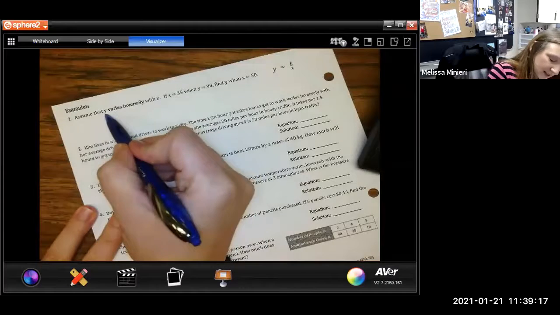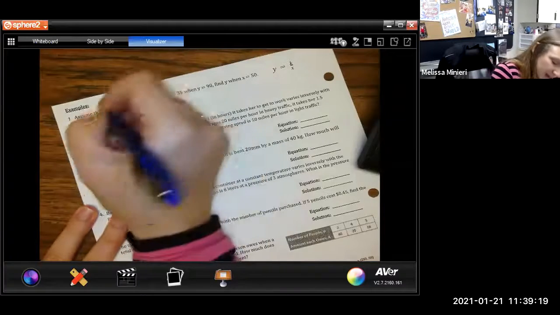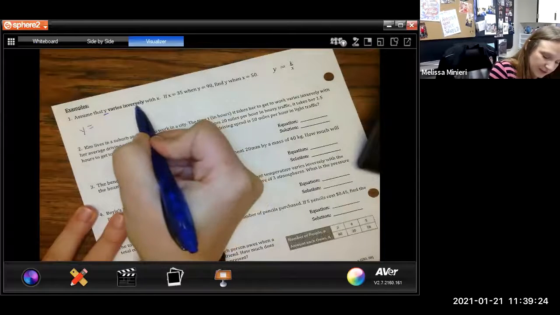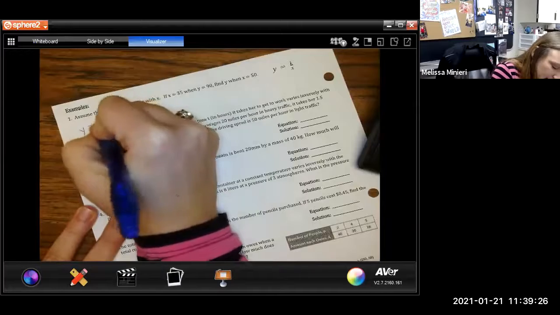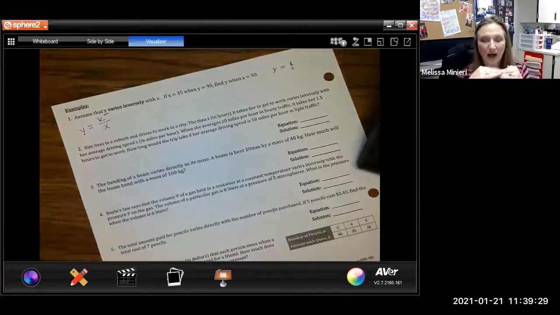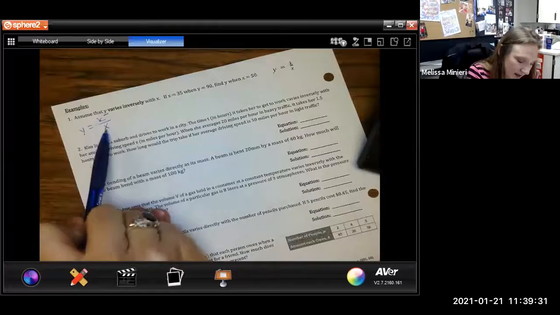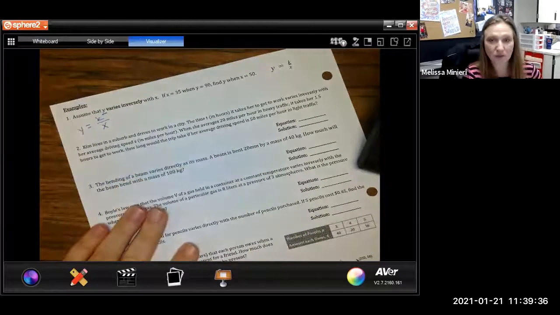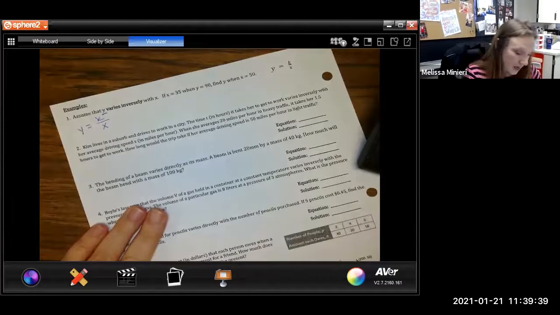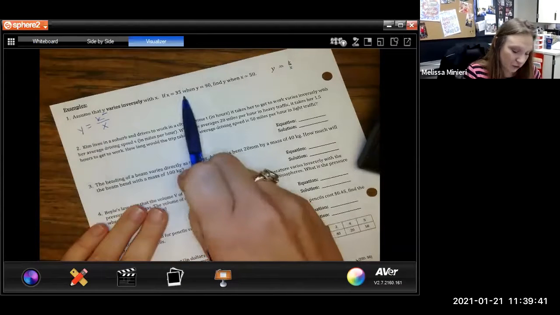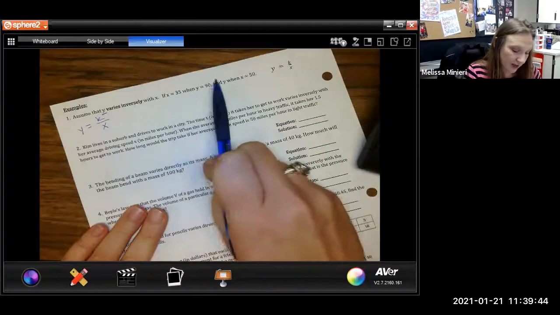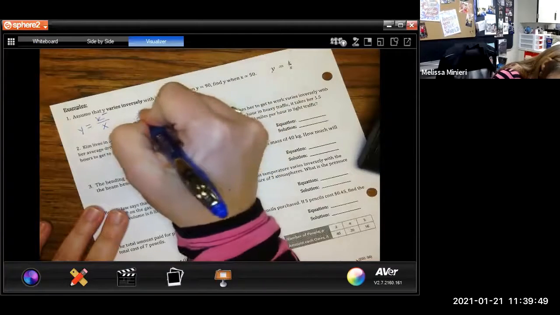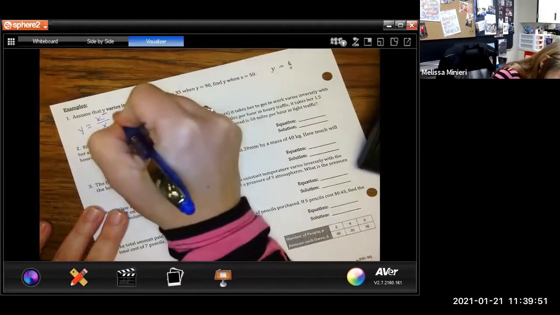So whenever you see this sentence, y varies inversely with x, this tells you this is going to be your first variable. And when it tells you it varies inversely, that means you're always going to have this setup that it's going to be divided by, you're going to have your constant divided by x. It will always be this setup for, they're telling you what the relationship is between the x and the y values. Once we know this, we can plug in the information they gave us. So if x equals 35 and y equals 90, I'm going to plug in 35 and 90.